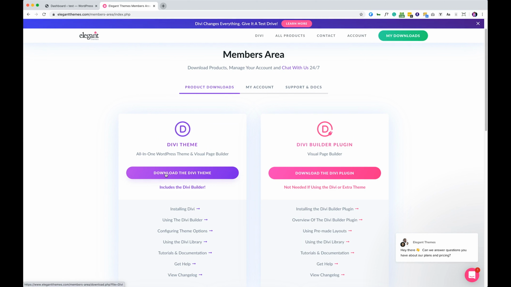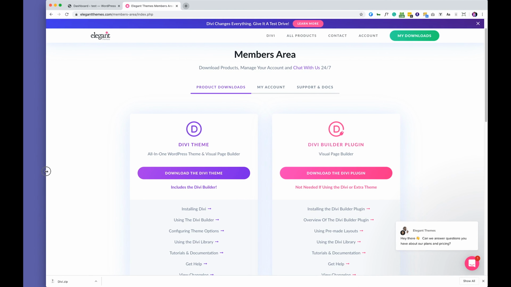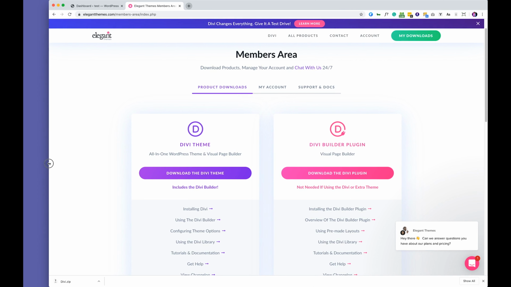So we're gonna go ahead and click download the Divi theme. Now you see the theme downloaded right down here. What I'm gonna do is shrink this page just a little bit so I can see just a tiny bit here, and I'm gonna drag what just downloaded right here so that we have a nice, semi-clean place to work. I'm going to open up the zip file that I just downloaded. This is the actual file that you're going to put inside of your website.